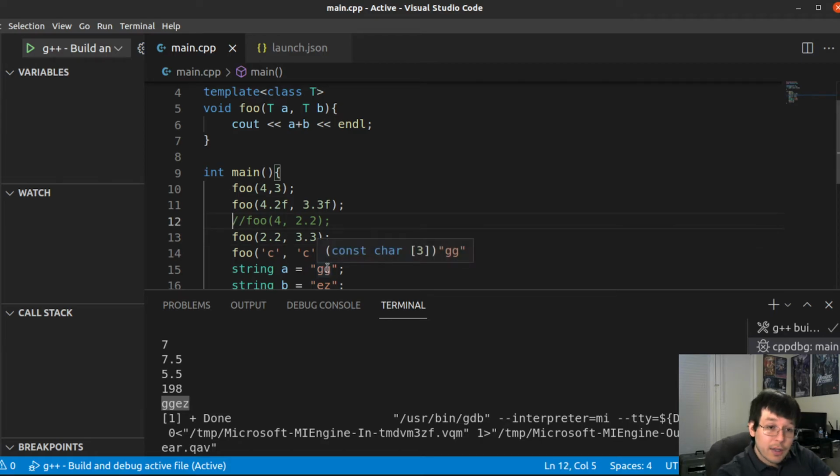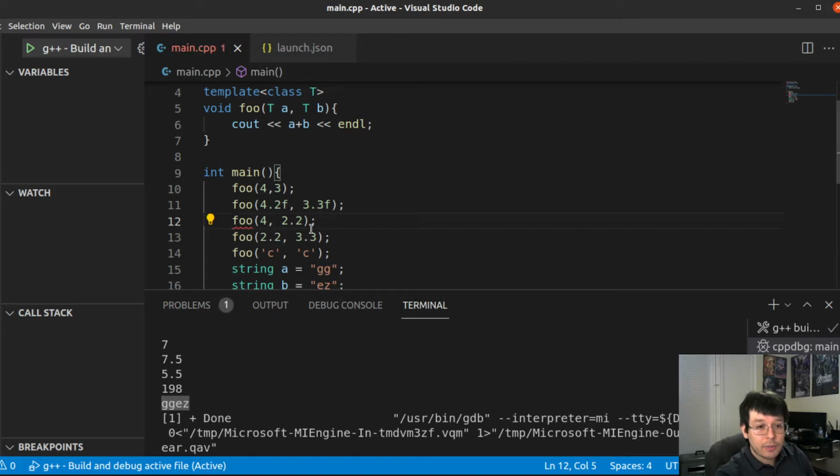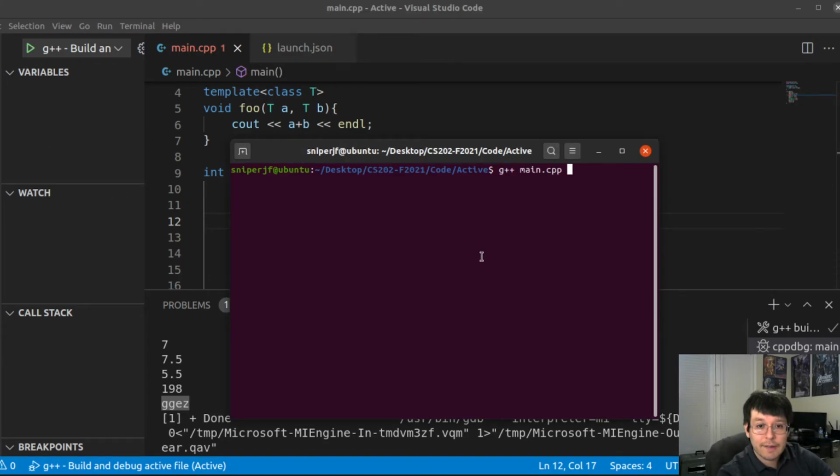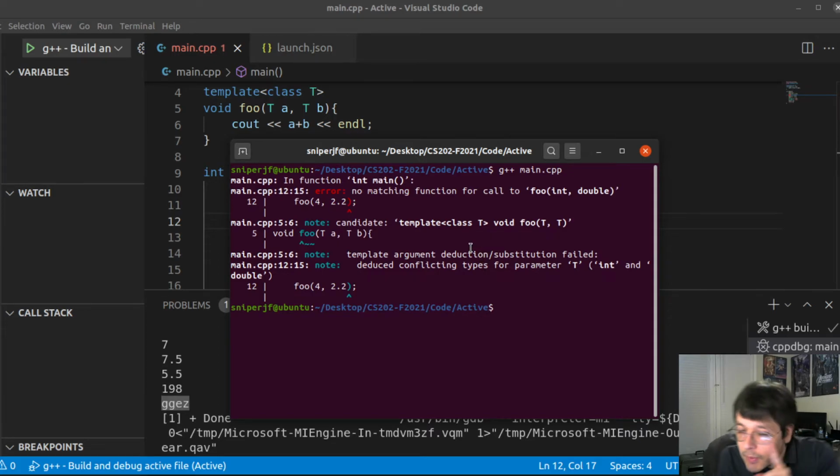Now let's go ahead and uncomment this line of code where we're passing in what is definitely not the same two types. Already you can see that finally VS Code is useful in underlining something that is not good. In fact, I'm going to just run that in the terminal so that you can see the error better. So remember, it's always as important as learning how to code is learning how to read these errors, because you will run into them. And so let's see this.